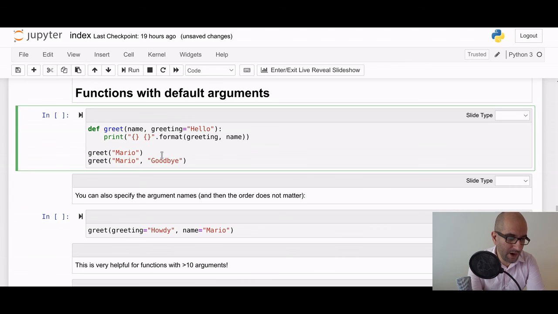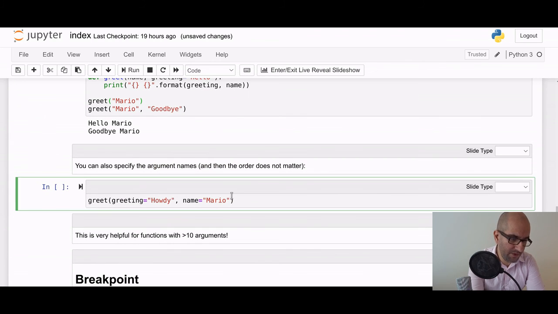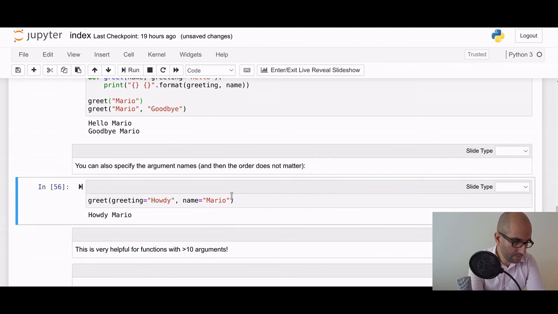So we can call it with 1 argument, in which case the greeting will get the default value, or we can call it with 2 arguments, overriding the default. You can also just specify the name of the parameters. So we can say that the greeting is Howdy and name is Mario. And in this case, the order doesn't matter. So we can say the first one and then the second one.